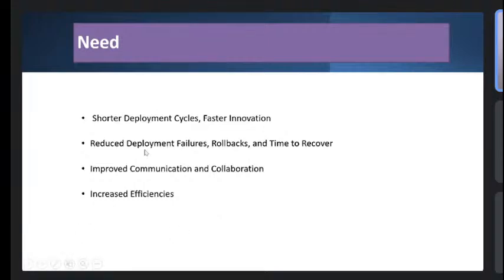Nobody wants any failure in the deployment, because a failure may cause data loss. If it's an upgrade case, imagine you are upgrading your Android and the mobile crashes, what loss you have. Everything you need to install later. Even if it happens once in a millionth time, it should have some mechanism to roll back. And definitely, as I mentioned, time to recover.